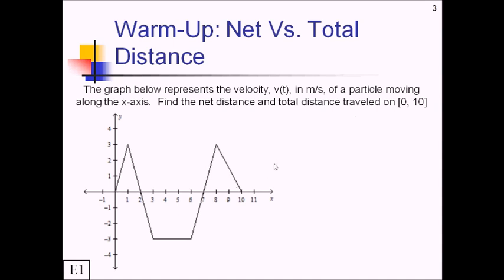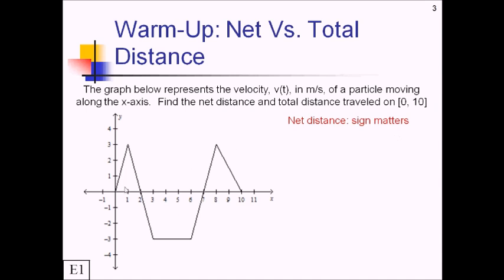Pause the video, give it a shot. All right, so we're finding area under the curve here. We have a rate of change of position, so we want to find total change in position, or at least that's kind of our starting point. Now, we've got different types of areas that we're going to be adding together. We have two positive areas, and then there's this negative area below the x-axis. When you're doing net distance, the sign of the area matters.